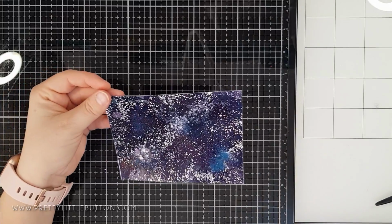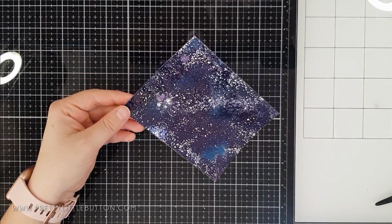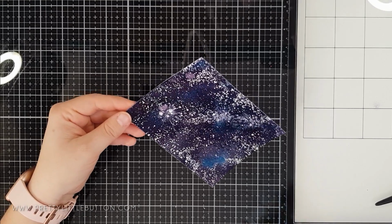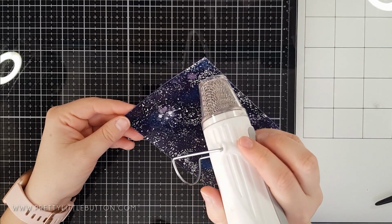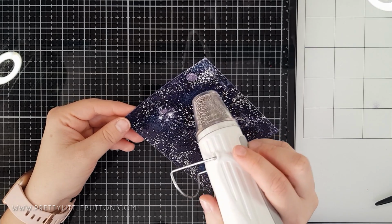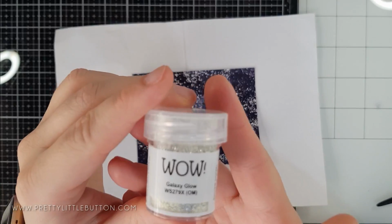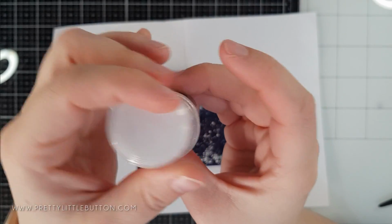And I really loved that movement, so I created a few different areas across the card panel just to add a little bit more interest and make it look a little bit more like a true galaxy sky. The last embossing powder I'm putting on this guy is Galaxy Glow. So this has a real interesting texture to it.